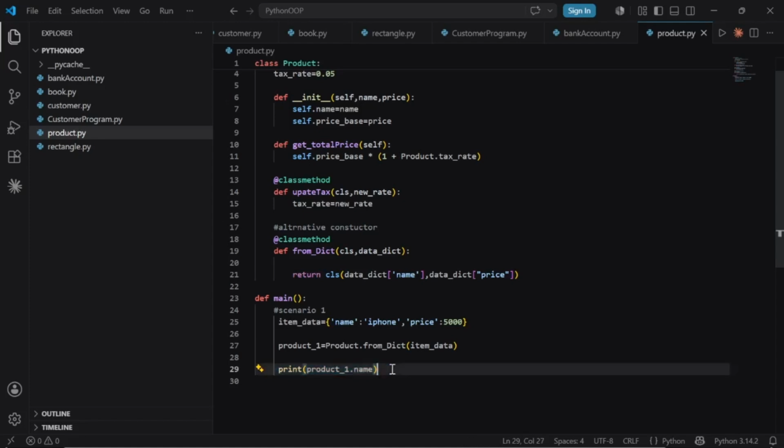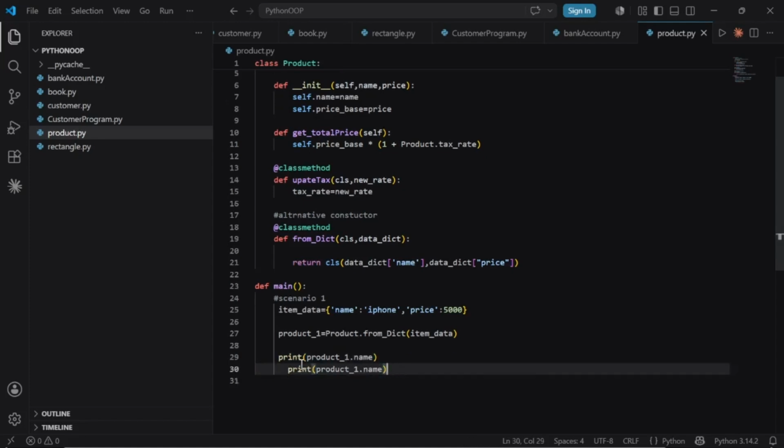We can also print product dot price. So the name is this one, which is going to get an iPhone, and the price should return 5,000.